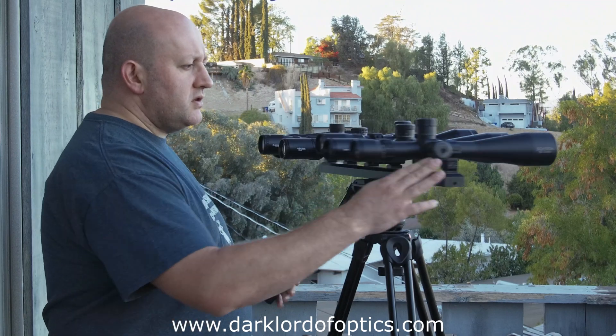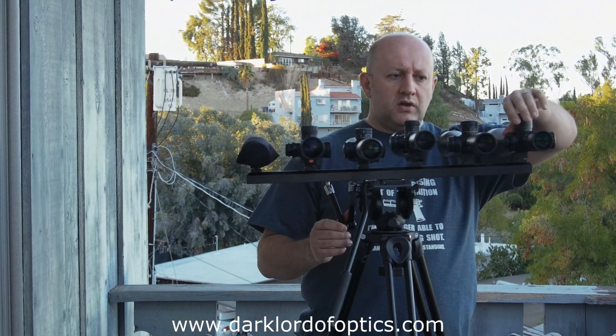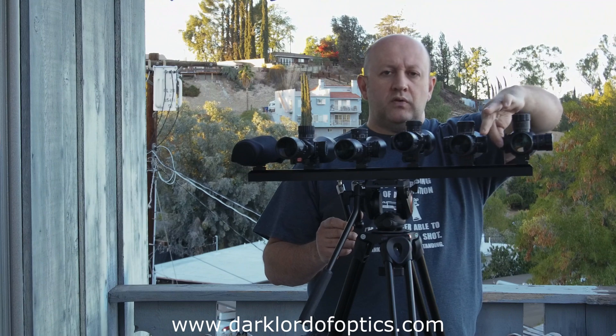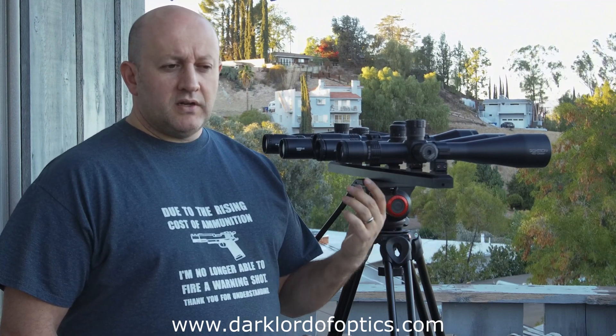But one of the things I really liked about the S5 was the way it does side focus. The S5 has a dual-speed side focus knob — there's the fast focus and a small turret for 4x slower focus. When you're trying to focus at very high magnification, this dual-speed focus, like many spotting scopes have, is just awesome. So my basic recommendation was that, yeah, the Golden Eagle is amazing and for the money it was excellent, but in terms of ease of use at high magnification, this ability to fine-tune focus is a big deal. And when they announced the ED glass version, I got my hands on it to see if it makes the image better at high magnification — and it does.